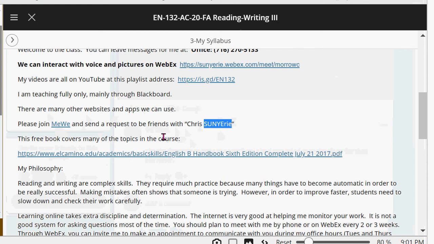The nice thing on MeWe is there's no advertising. It's just for our class. So it's a very safe, private experience, not like Facebook Messenger where they're constantly giving you advertising and other people want you to join their contact groups and things like that.